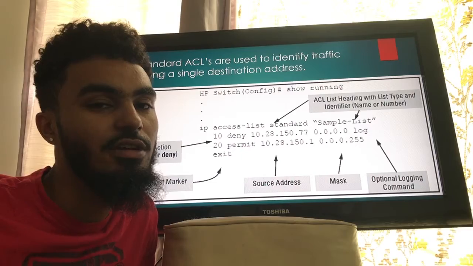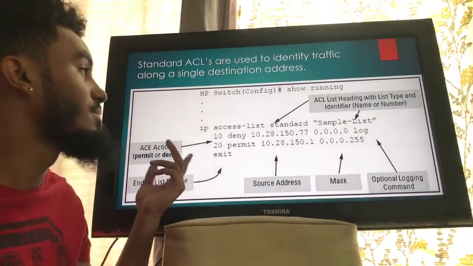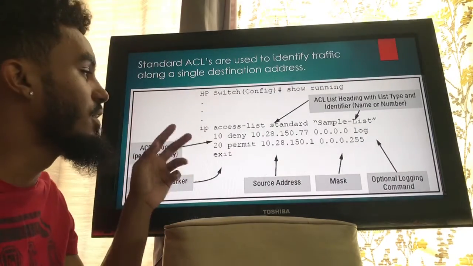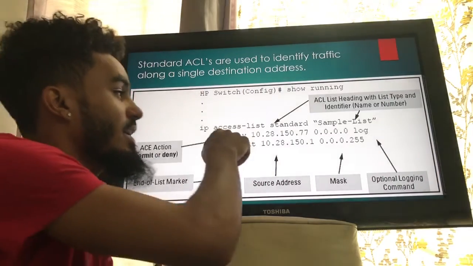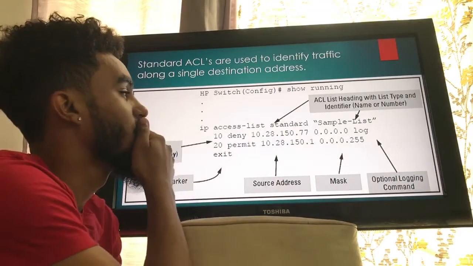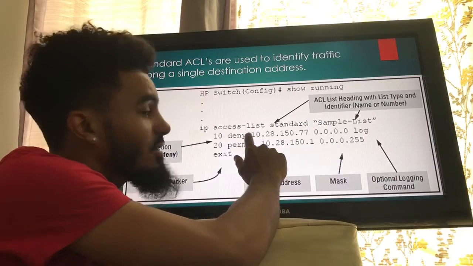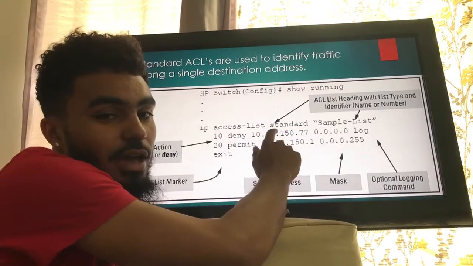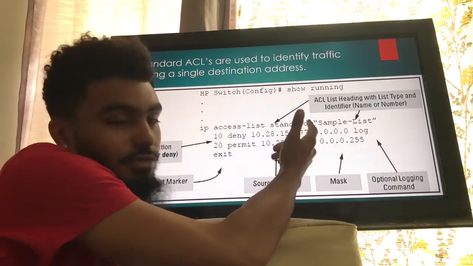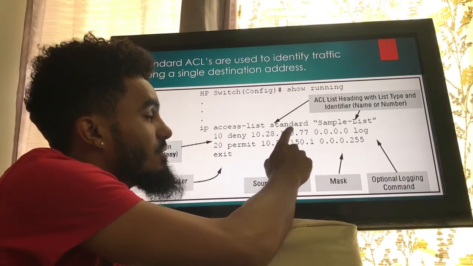To configure a standard ACL, first of all, you will get on the device. This example is a switch. You will enter configure terminal to go to configuration mode, and you'll type in access-list. That will give you an ACL to configure. To configure a standard ACL, you type in standard. On this command line, you can enter a space and a question mark after every word, and it will guide you to create whatever you're creating on your device. But for time purposes, you enter standard. That will give you a standard ACL.